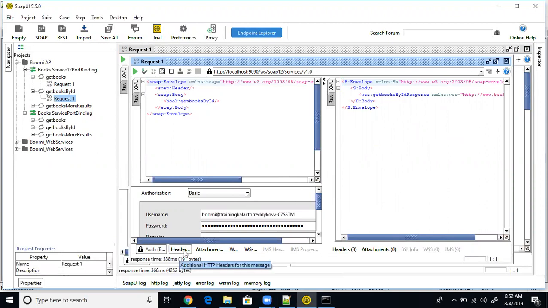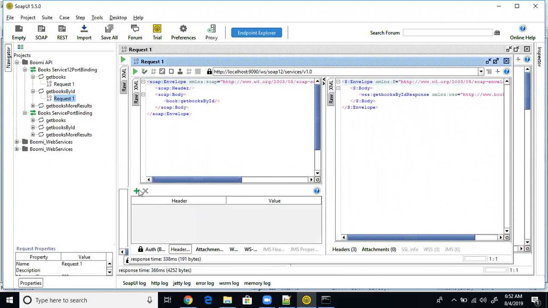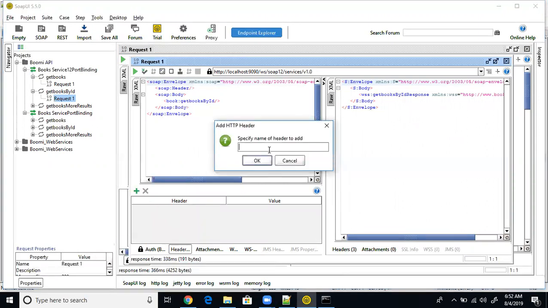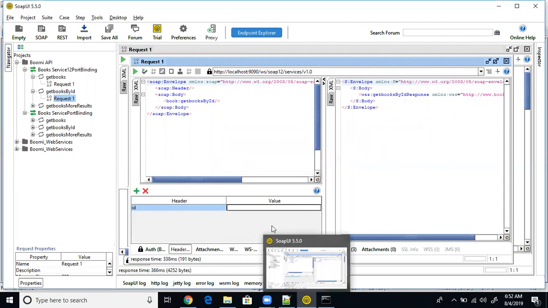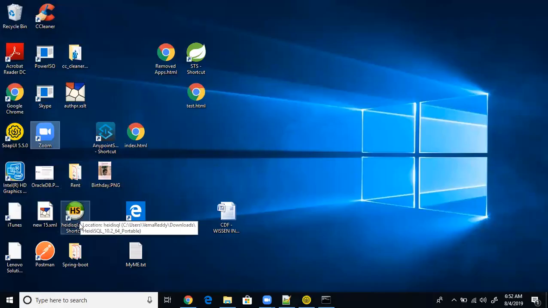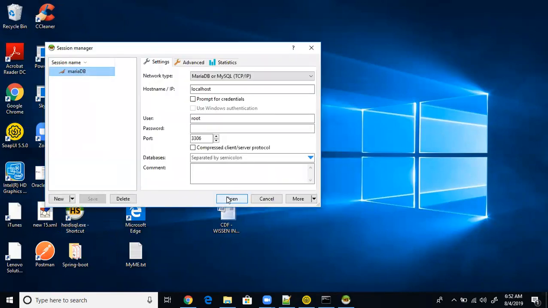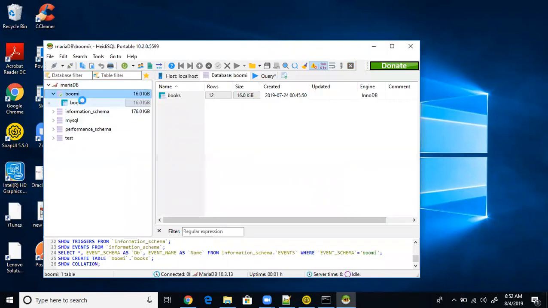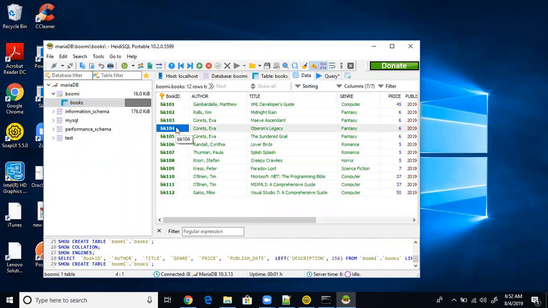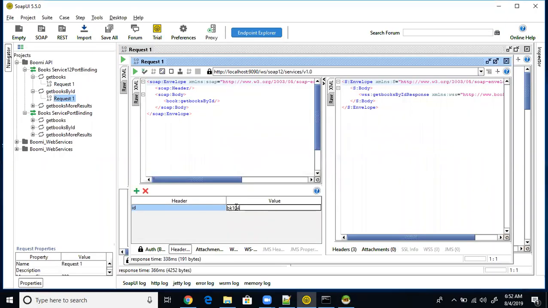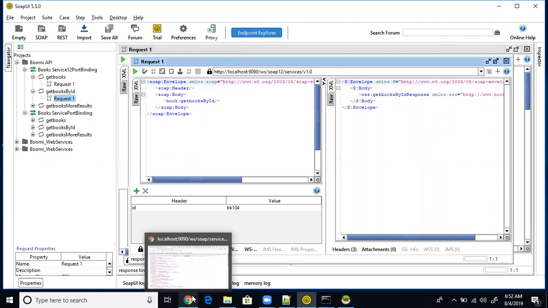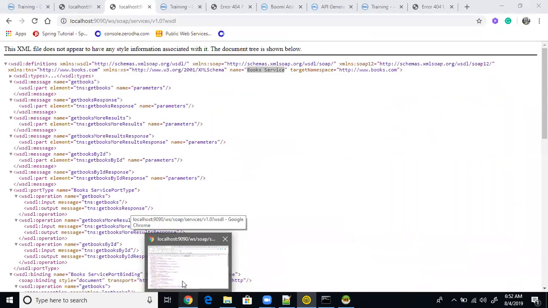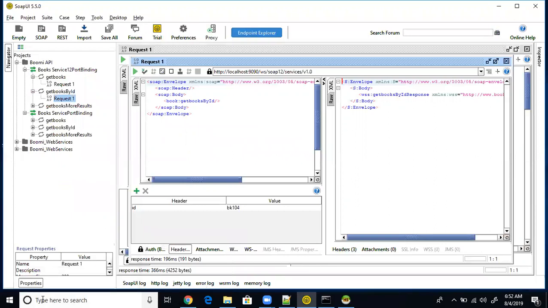Somewhere you can pass the query parameters, I don't know how to pass them. Okay, I think it might work out. So let's test from Postman.